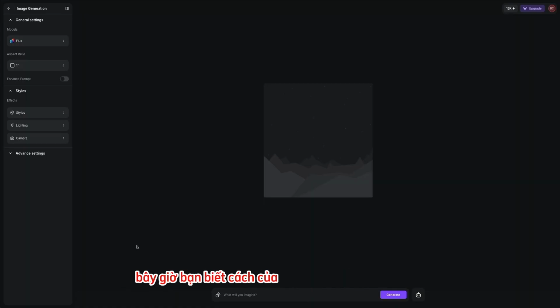All right, now that you know your way around the interface, let's create some images. And as we go through the process, you may find your own workflow that works best for you, but for this example, I just want to go through all the steps and configurations so you have a solid understanding of how this works before jumping in.